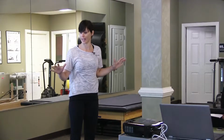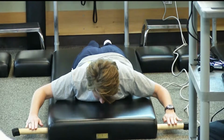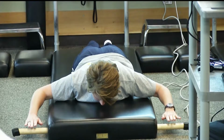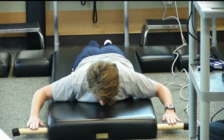So I want you all to try that. What I want you to do right now, I want you to pull your shoulder blades towards one another as much as you possibly can. Okay, let those arms come up a little bit too, and then now try to lift your chest off the surface. They're like, okay, where do I? So now they're trying to figure out, and go ahead and relax, where's the movement supposed to come from?